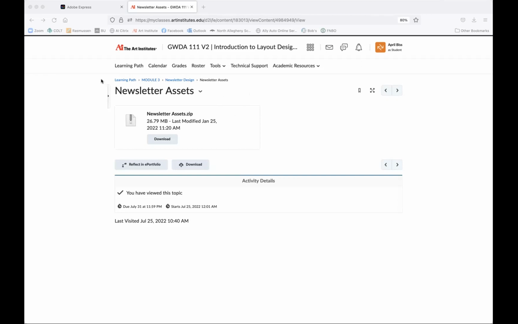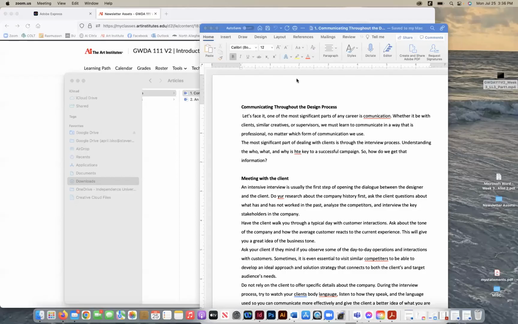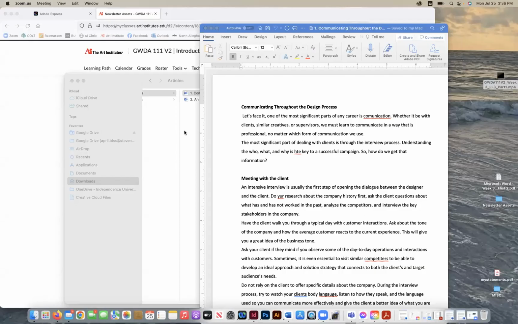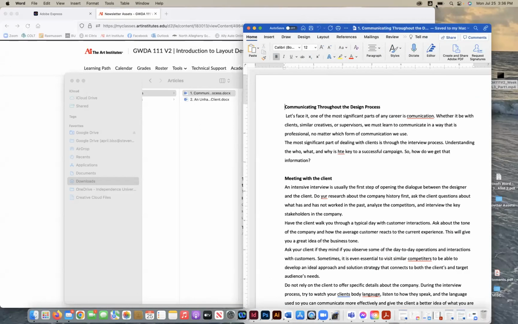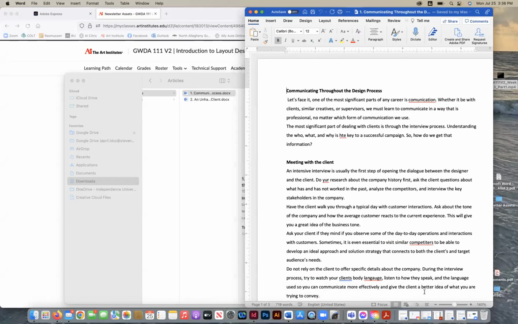The best way to do this is open up your articles, go over them, and read them. This is a common mistake with certain graphic designers that don't read the content. I've been guilty of that too. And then what happens is you miss a lot of information. Let me make sure I'm sharing my screen here. You don't want to miss out on important information that will help you design your pages.